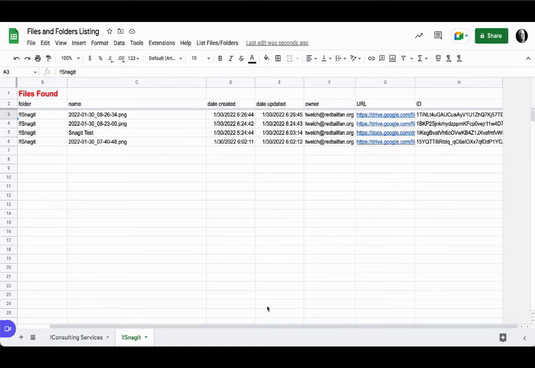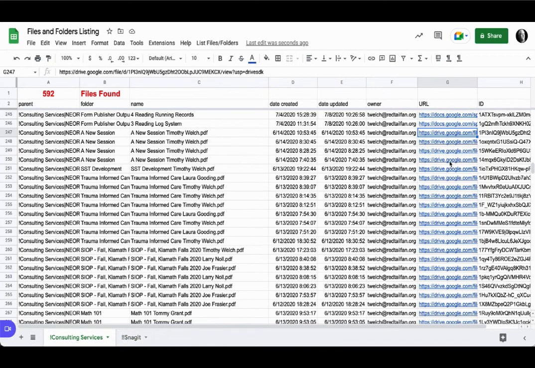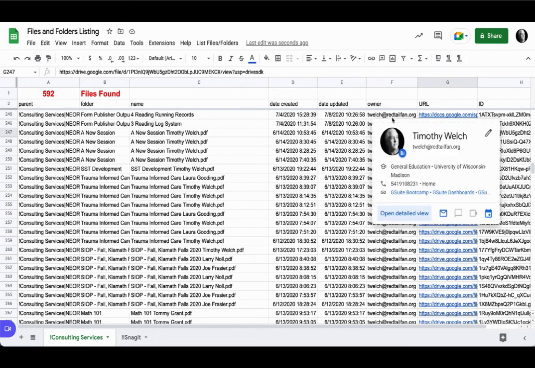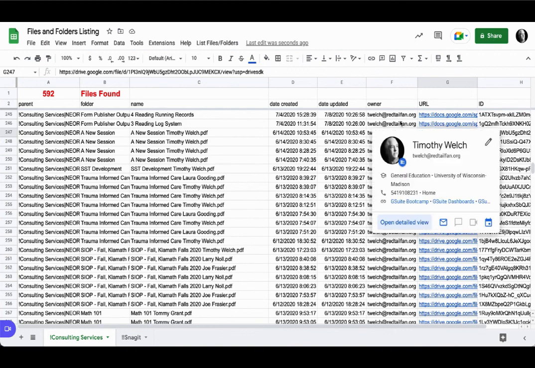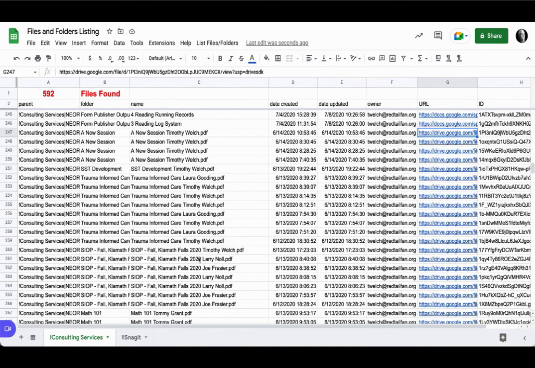This is a great way to get an idea what's in your Drive and have it all in a sheet where I have a link that I can actually open up my files and also see the owners. One of the reasons I built this, I had a client that wanted to find out who owned the files in a shared folder so they could work on changing the ownership. Well, this solves that problem.